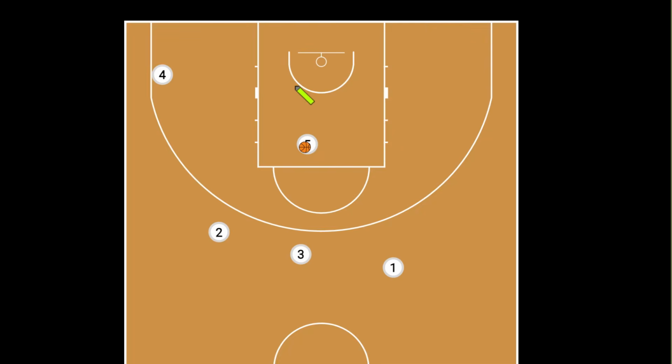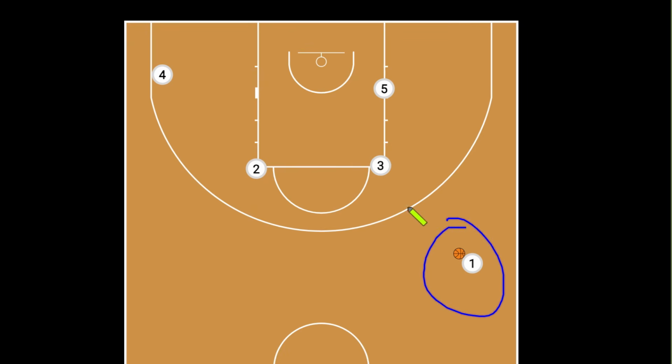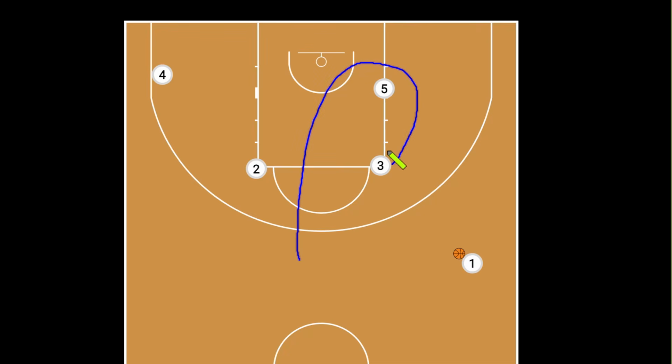So let's take a look at this again and let's reset. So we are reset now. We have our point guard here. We have a little bit of a horns looking set there. And we have our 5 who's going to be shooting that mid-range shot ready to go. So like we said, the first thing we're going to have here is number 3 is going to loop around to the 3-point line. Number 5 will step in for the screen on the way over.